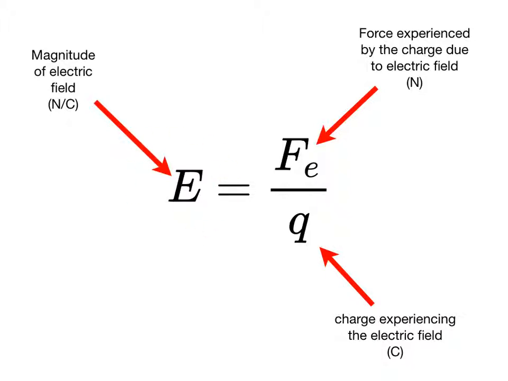This equation really defines electric field strength. If the charge is positive, then the direction of the force defines the direction of the electric field. The units of electric field strength are newtons per coulomb. We'll later see that electric field strength can also be measured in volts per meter.